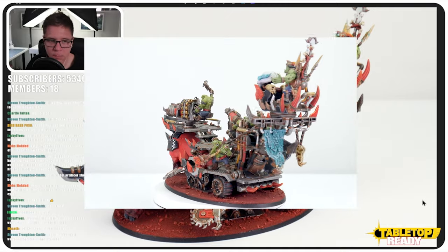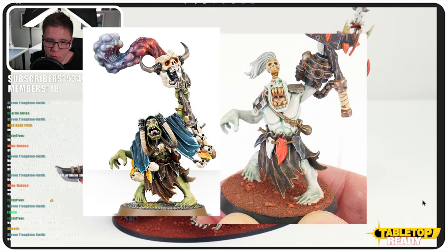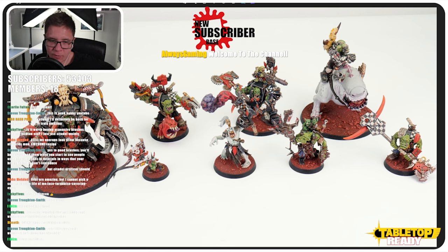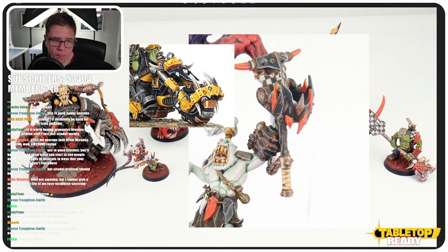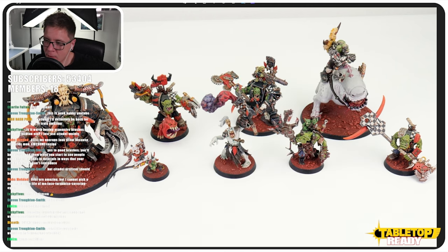I've got a lot of Ork tutorials on the channel covering everything you need to paint this kind of thing. That Ork Warboss or Ork Boy is an Ironjawz conversion — he just doesn't have the poncho. It's got a different plastic head. I originally had the resin Weirdboy head from the Finecast version, but I didn't like it, so I changed it to a plastic head. Then there are bits from the Ork bikes to cover up the staff, and parts from the Mega Nobz. When you leave the poncho off there are gaps in the arms, which is why he's got shoulder pads to cover them. When you're converting Orks, as long as it looks right, no one questions it — it's just Orky.